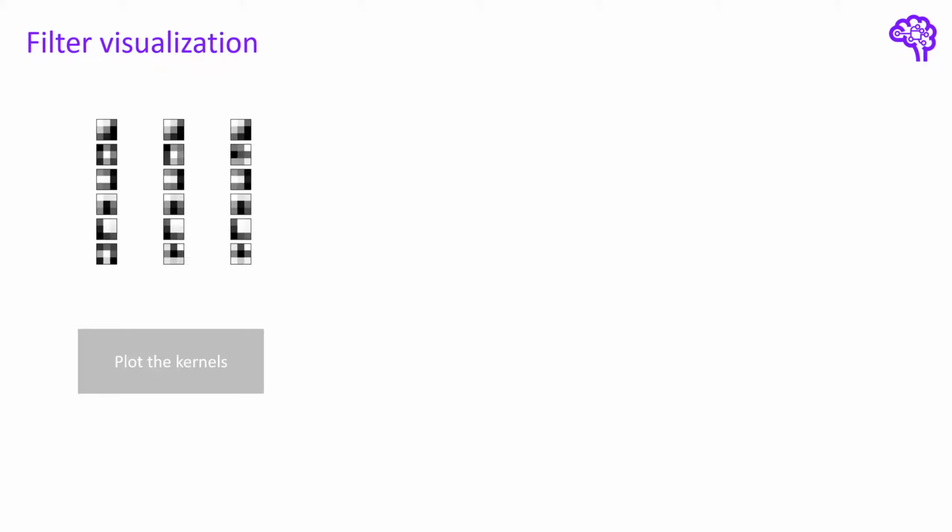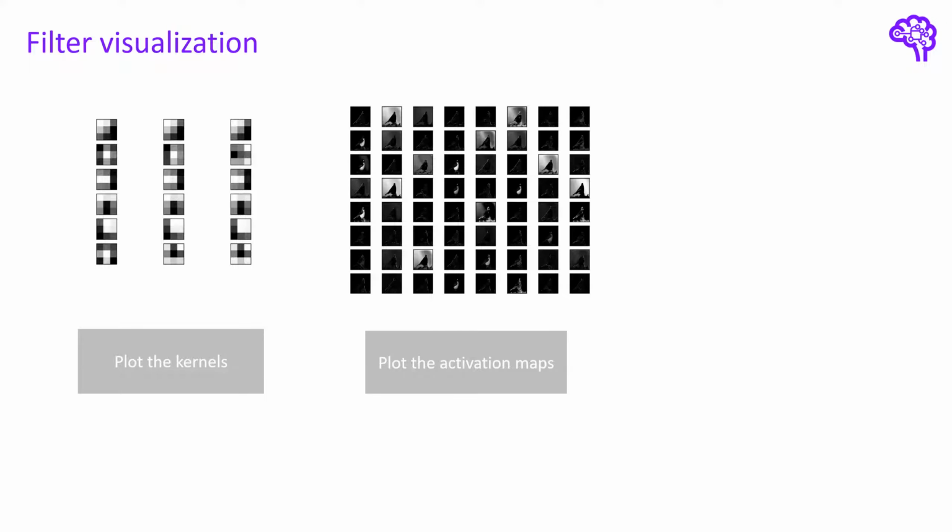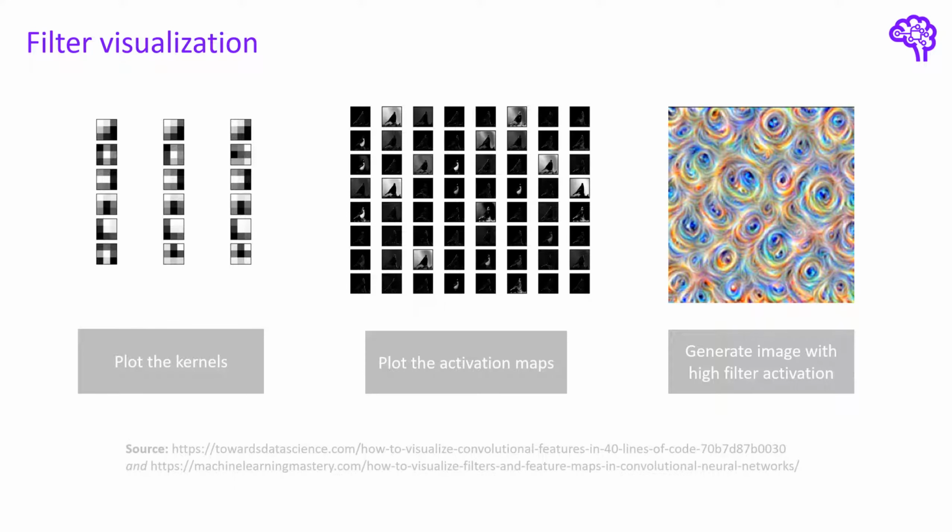When it comes to visualizing the learned filters in a CNN, we have mostly 3 possibilities. Option 1, we plot all the filters we applied in the different layers. For instance, 64 of these small 3x3 kernels. Option 2, we can also plot the activations, so the feature maps after each layer. Finally, there's another technique proposed in 2009 in the paper, Visualizing Higher-Layer Features of a Deep Network. We can also construct an image that leads to a high activation for a specific learned filter. This means the pattern the filter looks for occurs at many places on a generated image, like these circular shapes.